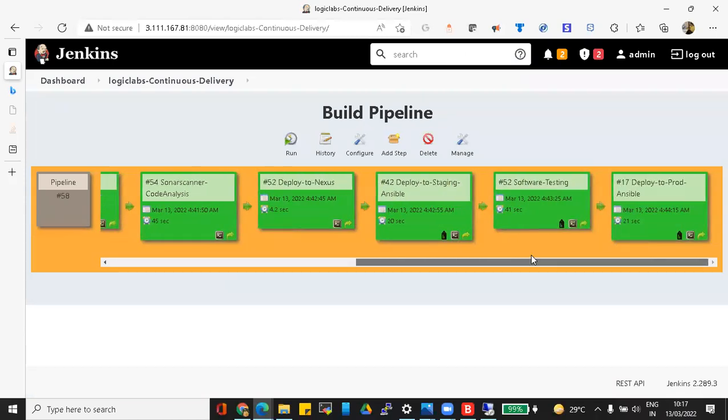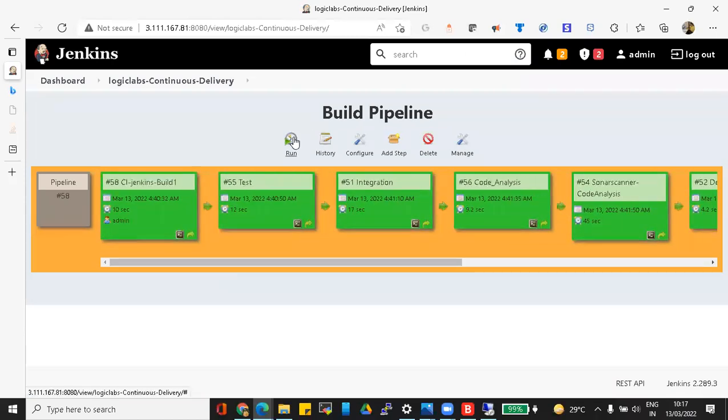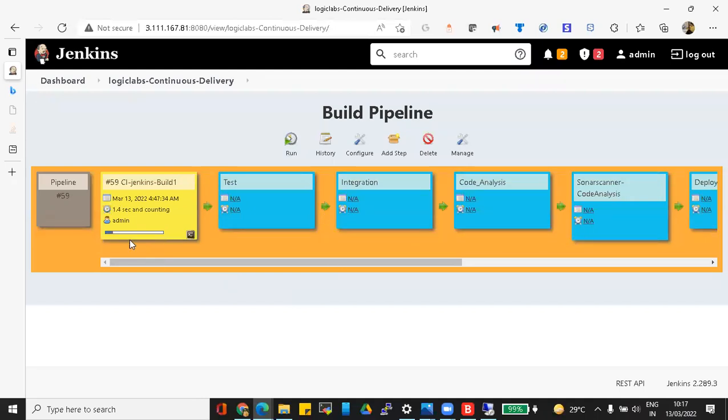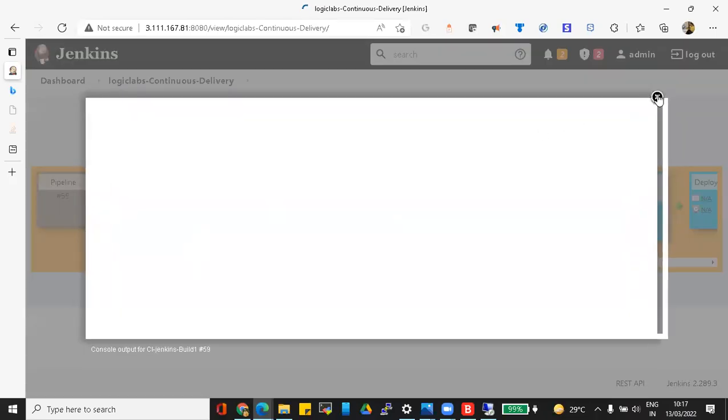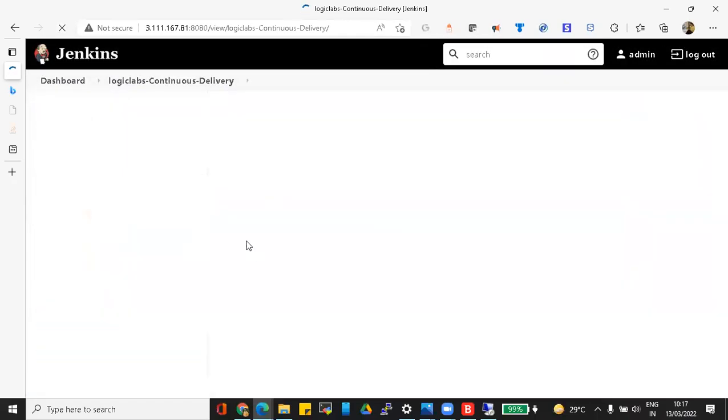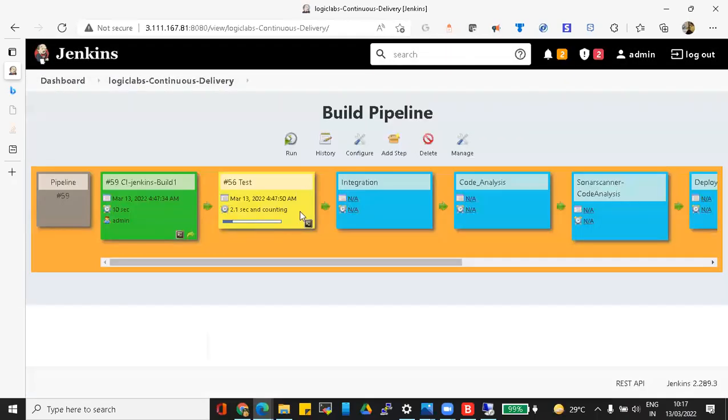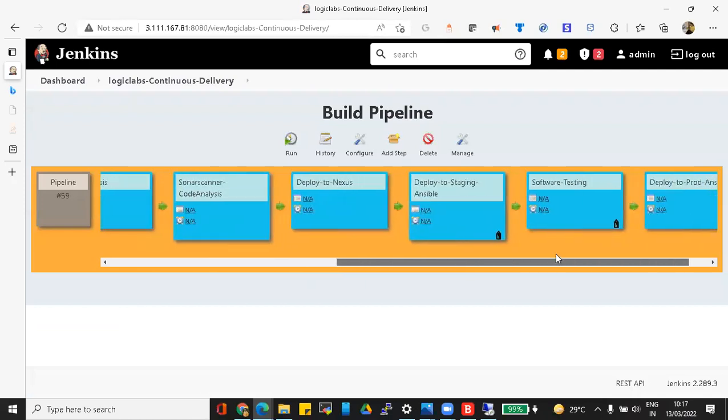Each stage, whether it is processing or not. Like for example, when I click on run, this job runs, and whether it is completed, how is it performing? We can just see the overview everywhere. From here onwards, from a single window, we can see everything. Like we can see the console window, and if we don't want, we can close it. Whether all the tests are happening properly or not, we can check and verify from here itself.